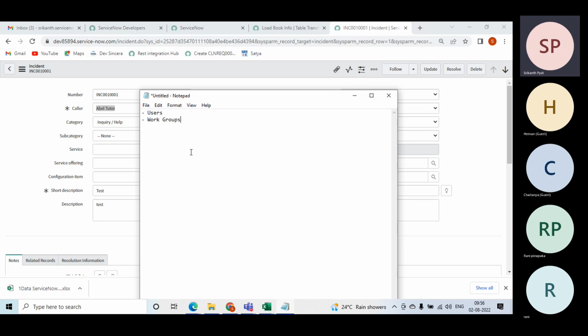Users are basic data elements within the manufacturing company, and you have work groups. These work groups will be playing certain roles and responsibilities, so their roles need to be classified.